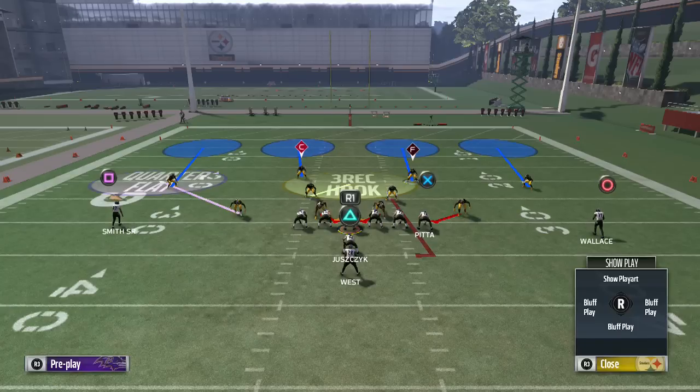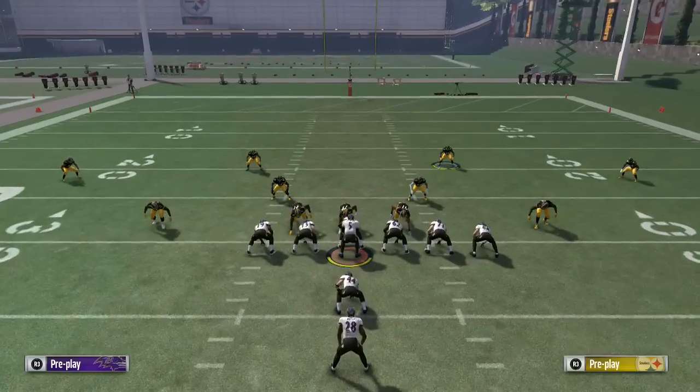So if I don't know if the opponent's going to run or pass the ball, I'm just going to leave it as is. If I know he's in a passing situation, I'm always going to pass commit if I can get to this.